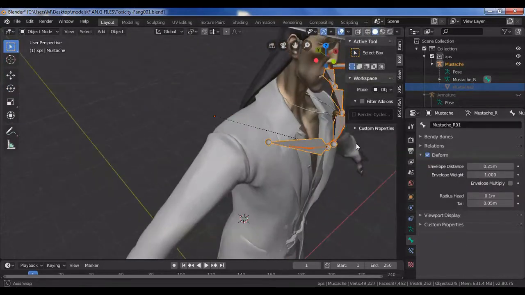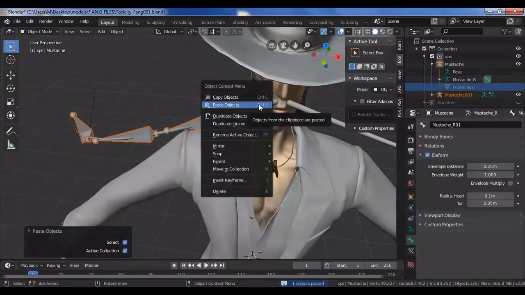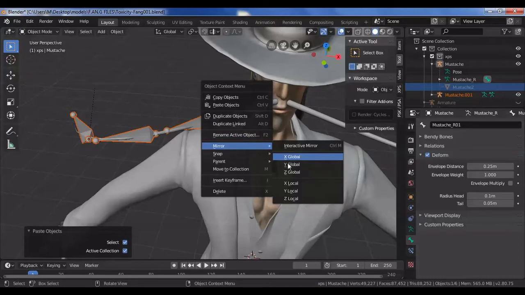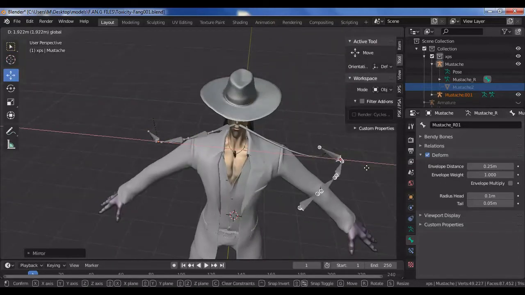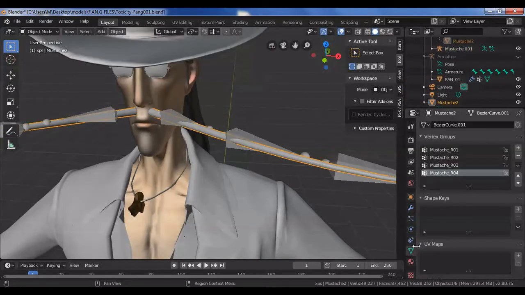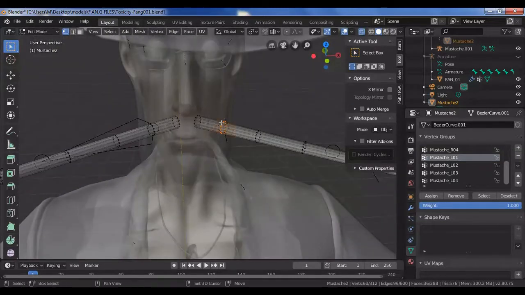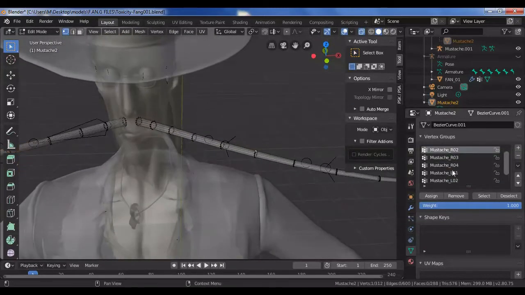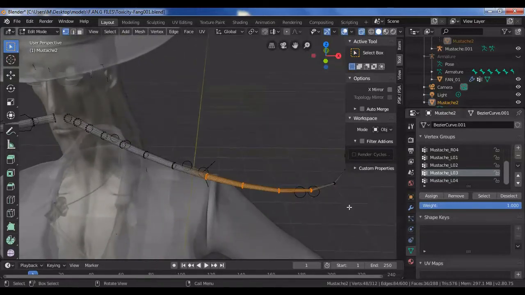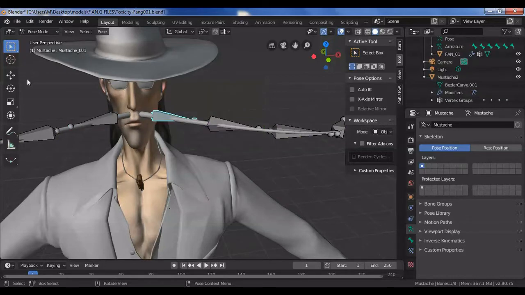Alright. I'm going to do the same thing for the other side, so I'm just going to copy the mustache armature, paste it, and mirror it on X local, so it'll be a lot easier for me that way. So I'm basically doing the same thing on the other side, like whatever I did previously. And once we're done with all of that, on the mustache armature, click on the main armature, and then press Ctrl J, so they'll be joined together. And I'll be doing the same thing for the meshes, just join the mustache mesh with the main body's mesh.